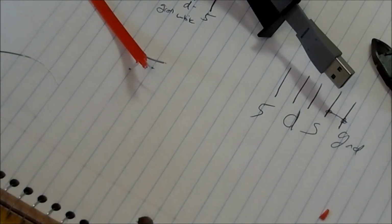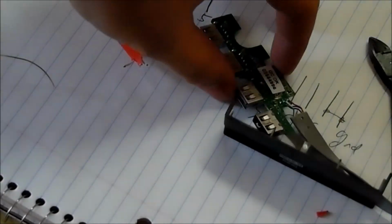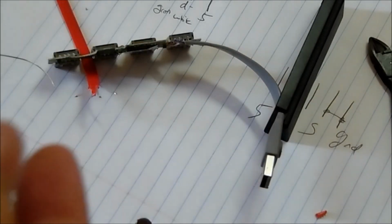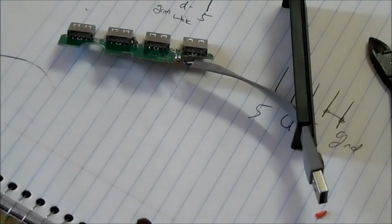Alright, so now we just have to solder those wires to the same pins on the USB hub circuit board, which I guess we could do. Well, that side looks pretty easy to do too. This part doesn't come off, so that's kind of annoying, but it's there. I don't feel like desoldering it just to resolder. Even that probably would be a better idea, but I'm just going to try to keep it simple for now. So now, one by one, we solder, which is always the fun part.